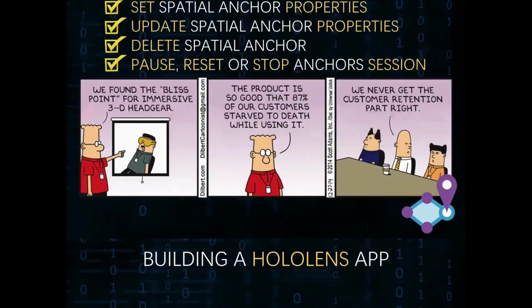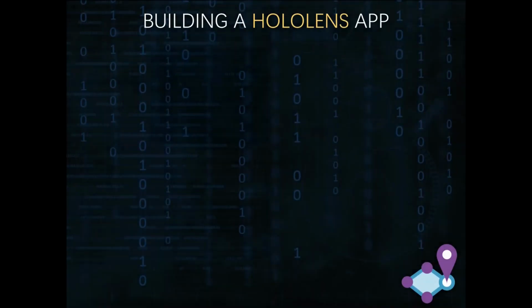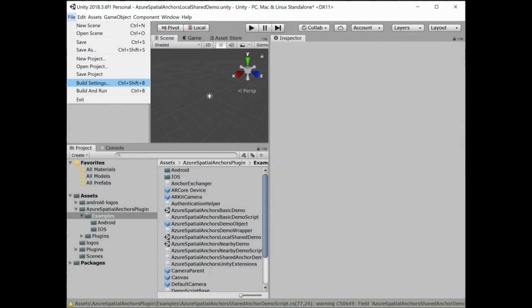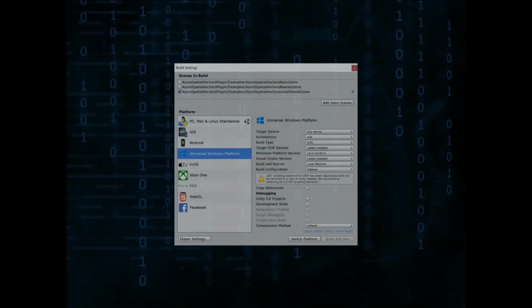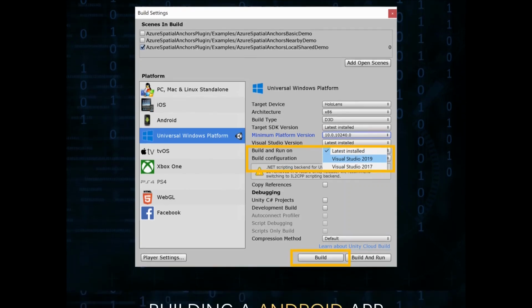All good. Okay. So how do we build? I've said we're going to start this. We're going to build these for the HoloLens. We're back in Unity. If you go to Build Settings, you can quickly change it to UWP, basically, which is a Windows application. We can then switch platform, which is the button on the bottom there. Now we're building applications for that. I specify a HoloLens in this particular case. I specify Visual Studio 2019 because that's the whole reason we're here today. And we click on Build.